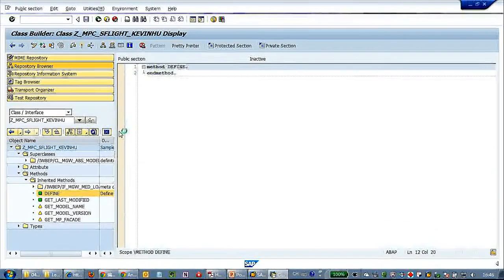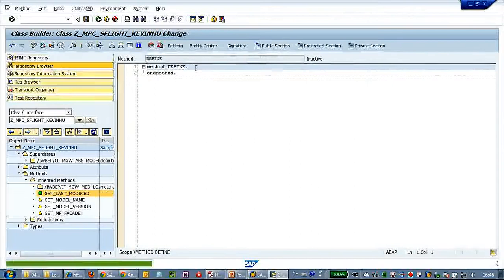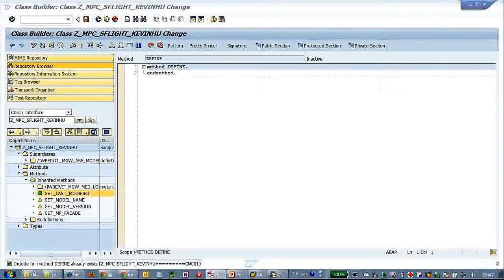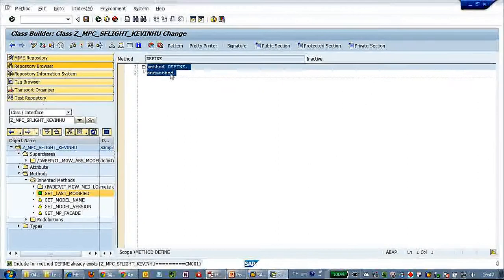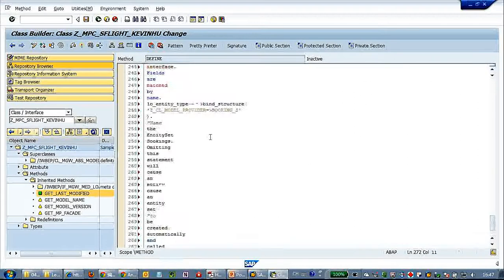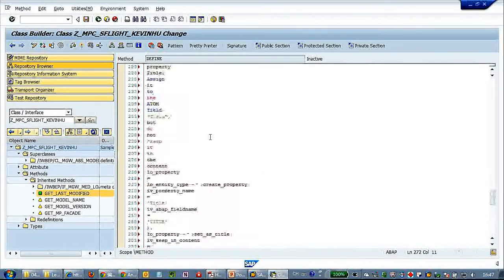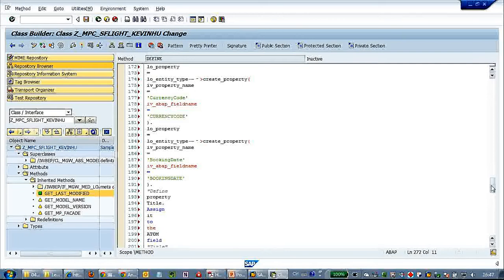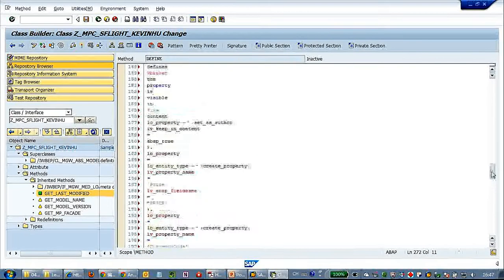The method define. It's not a good format, so I need to do a quick fix of the format.